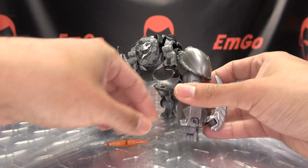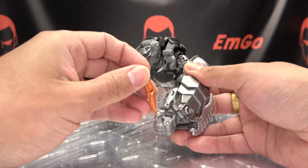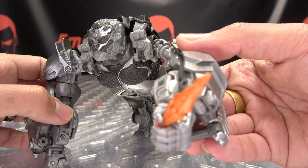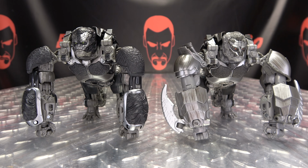As far as the key, of course, you can have him holding it. Because, you know, hey, holding things. There you go. Here, take it. Take it. Take it! And for comparison, here he is with Optimus Primal.